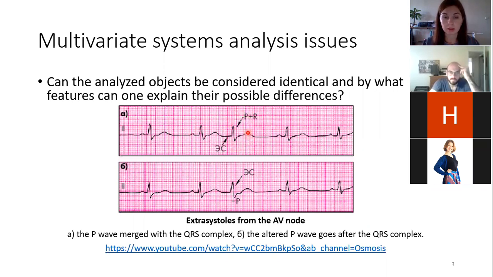In the slide we see two examples of extrasystolic complex. It's an abnormal contraction of the heart. You see that we have two types of this pathological contraction. But for us, they are the same actually, because it's really difficult to see differences between these two extrasystoles. But actually, yes, they are different, and we have this part. You see that it's flatter than here.